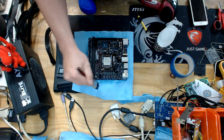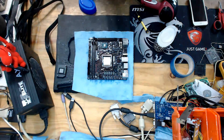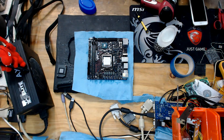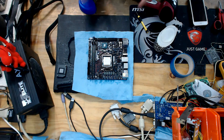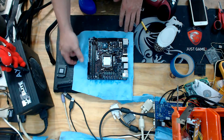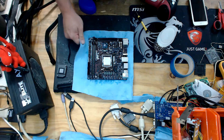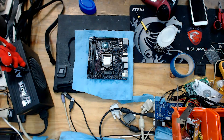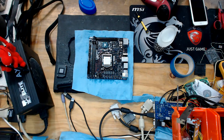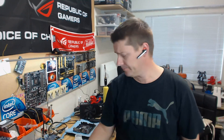So that, in a nutshell, is now ready for liquid nitrogen. Obviously when we do the preparation and when we mount the cooler, we'll go as far as putting paper towel everywhere and just making sure that if there is any condensation, it will be absorbed. I'll go ahead and put the heat sinks back on once it dries, and it's ready for the next session with liquid nitrogen. Guys, thanks for tuning in. I hope this has been somewhat informative. Until next time, happy benching. Bye.